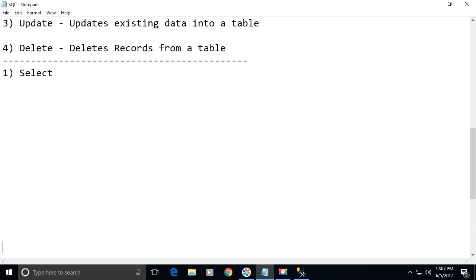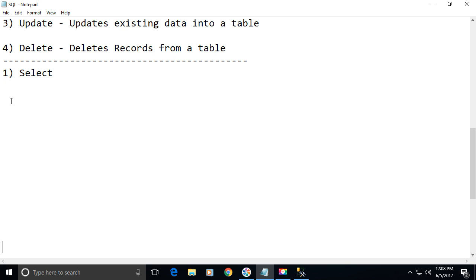The result is stored in a result table called the result set. The select command is the most commonly used command in SQL. It allows database users to retrieve the specific information they desire from an operational database.